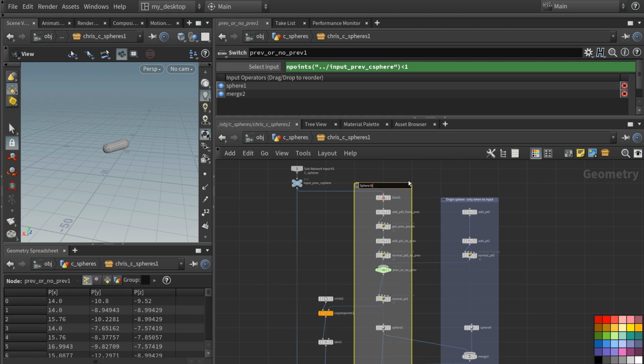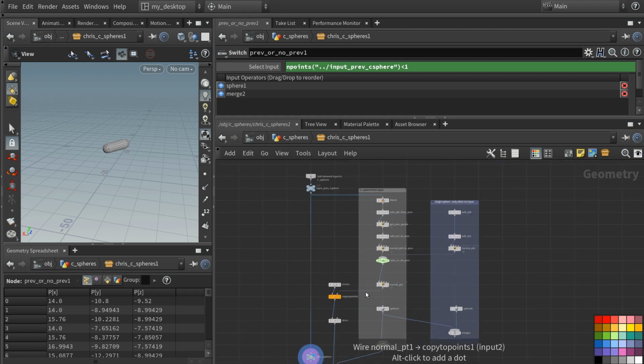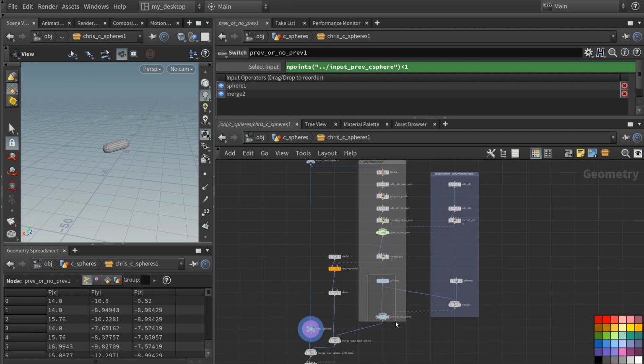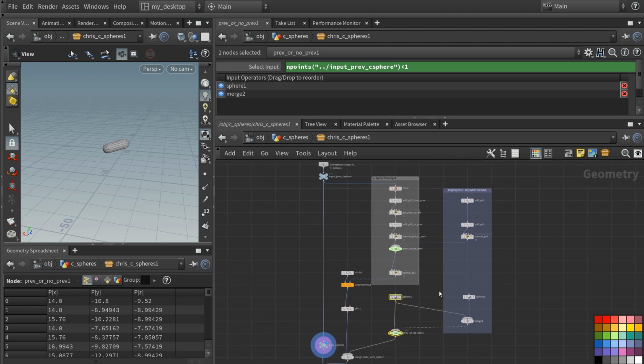So this is sphere from input, because we're reading the sphere location and geometry from the input that is coming in from the previous HDA.